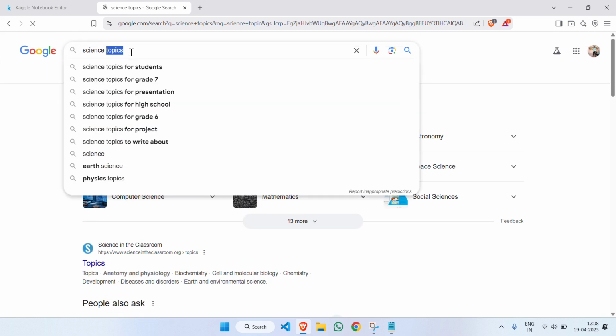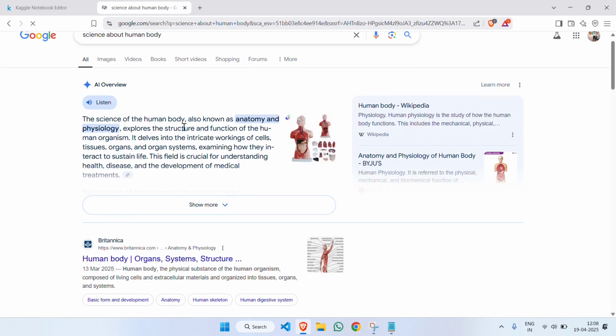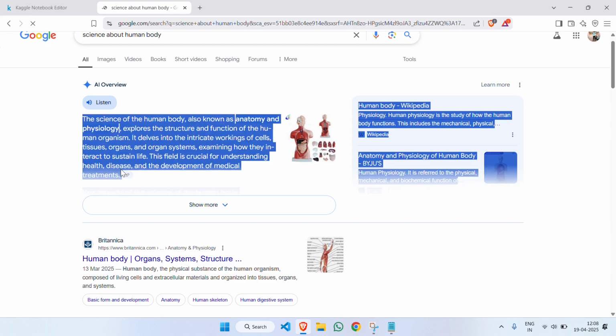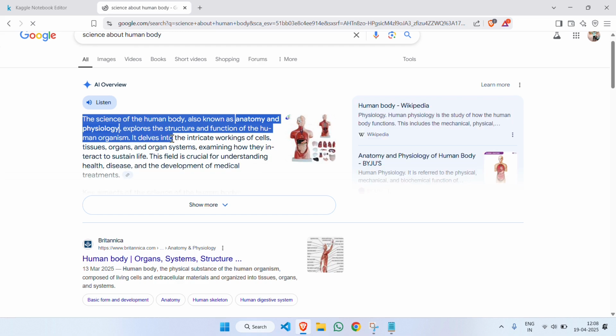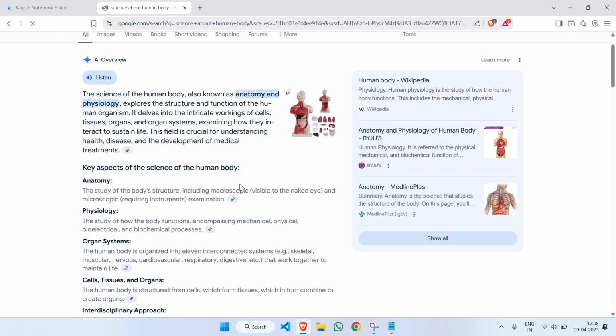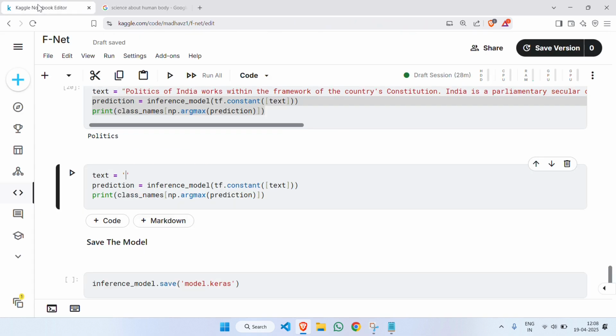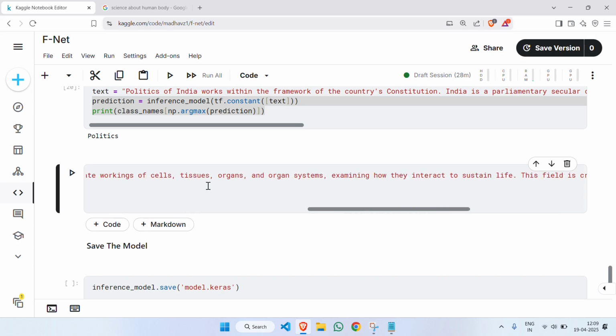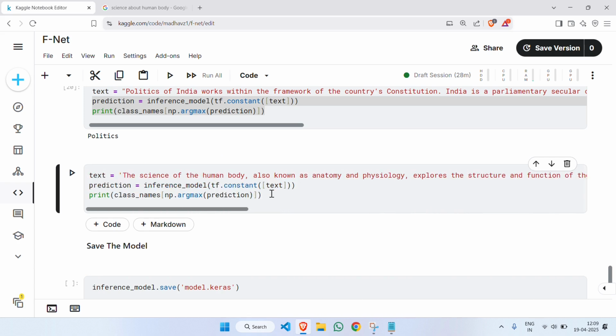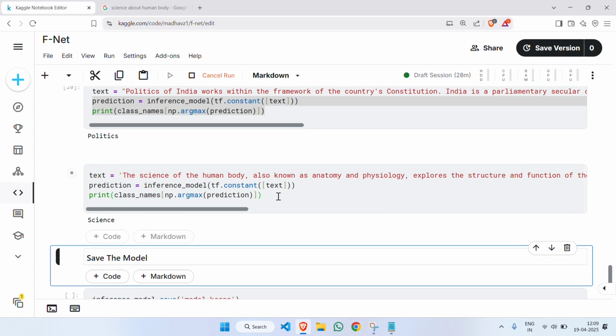Science about the human body. Okay, let's take that. Let's copy this up to here. We have copied it. Let's paste that. Let's predict. So it is predicted as science now.